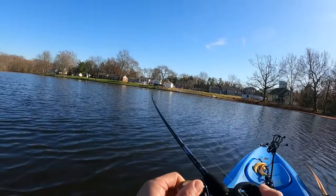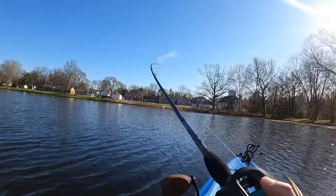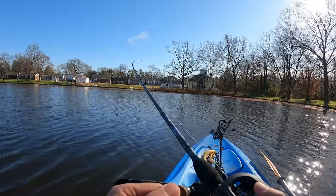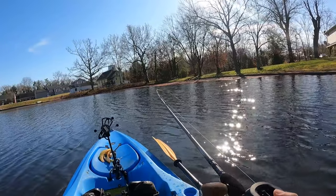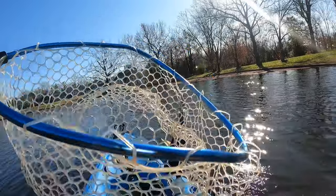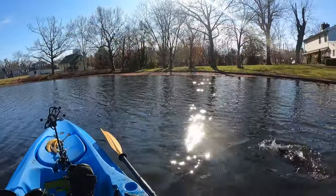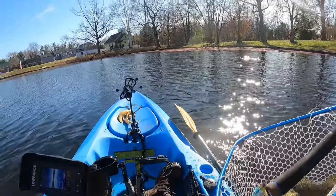Oh, fish. It's a nice one. What do we have? Another pickerel? It's diving down, so it might be a bass. It looks like a big bass. It's a giant bass. Oh my gosh. Another big one. Another big one. Oh. Don't lose my scale. Another big bass. Yes. Oh my gosh. This is insane. Insane. This is the biggest bass of the day.